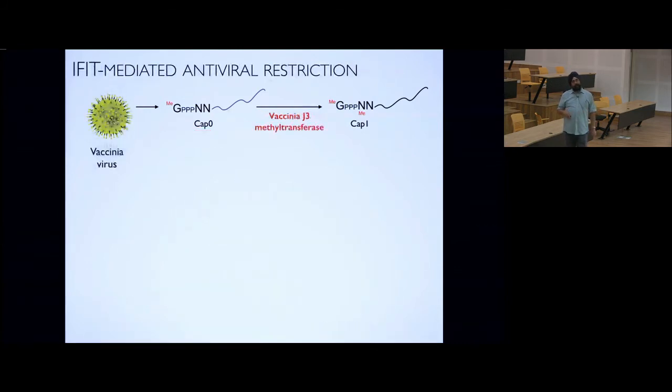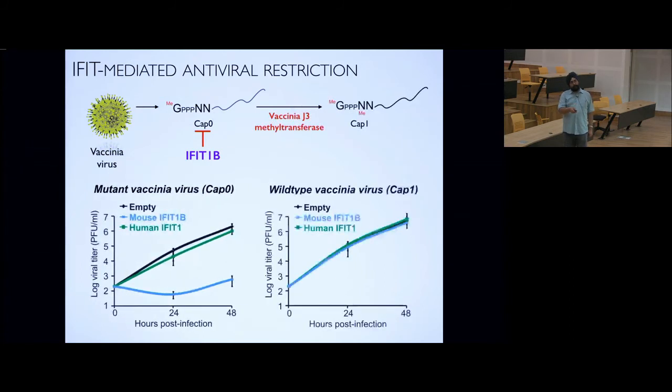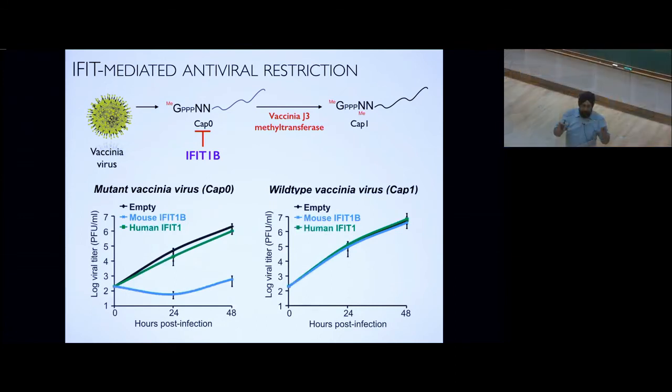So what about in the virus case? Well, vaccinia virus encodes this CAP1 methyltransferase. And if you delete that, you would presume that vaccinia would be susceptible to IFIT1B, and that is indeed what we see. There's no difference with IFIT1 because IFIT1 is recognizing some other cue. However, if you do have the methyltransferase, you're immune to both of them, which is a long way of saying that IFIT1 and IFIT1B are completely distinct antiviral genes that just happen to be distant paralogs of each other, but were confused as exactly the same gene for a long time.